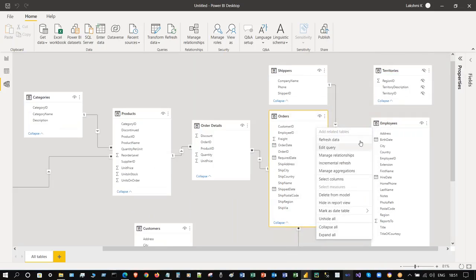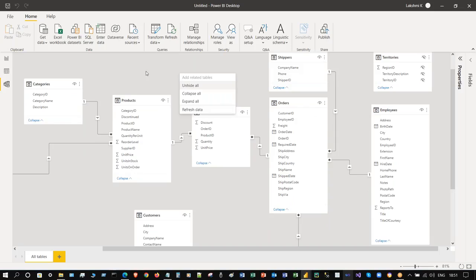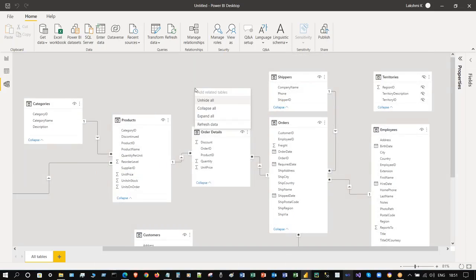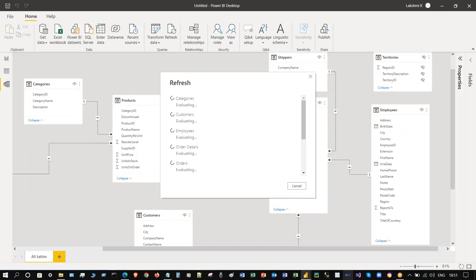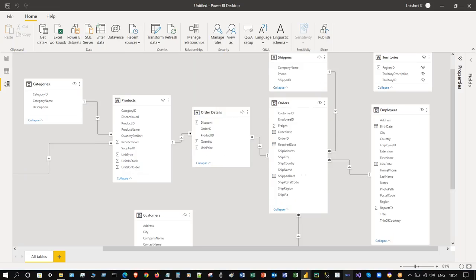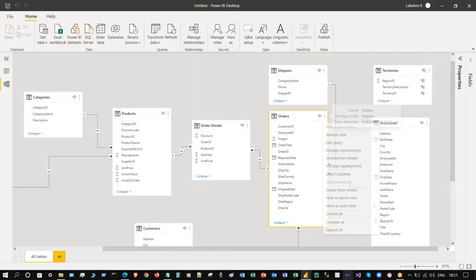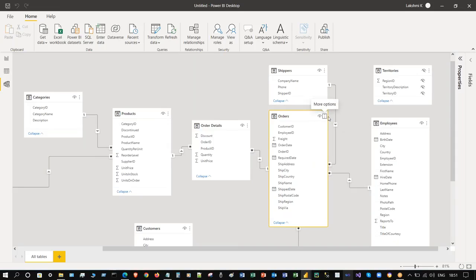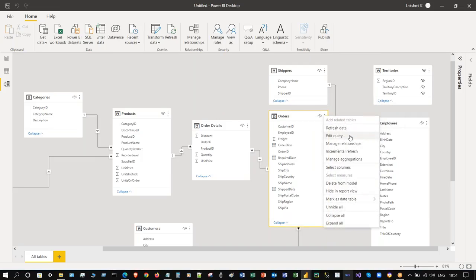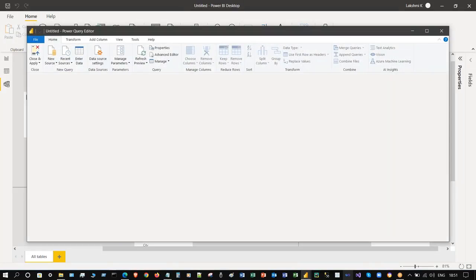Next, these three dots give you different options. You can refresh the data by right clicking here in the blank space and saying refresh data. Automatically it connects to the data server and it refreshes all the tables. Supposing for only one table, just do a refresh data. It will refresh the data only for that table. Edit query goes to Power Query.